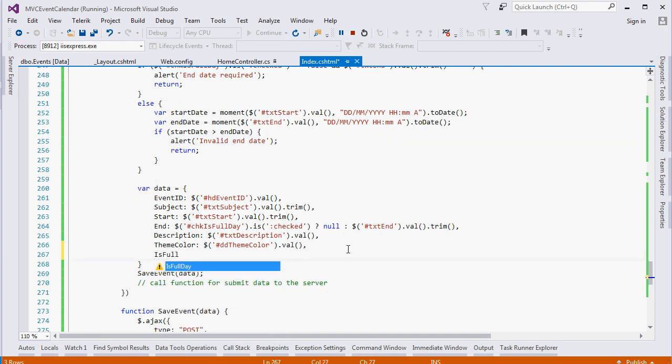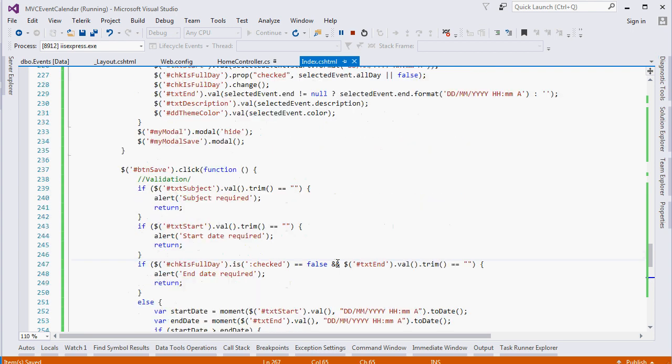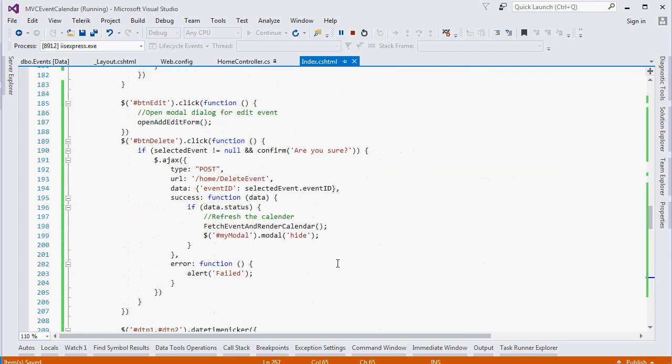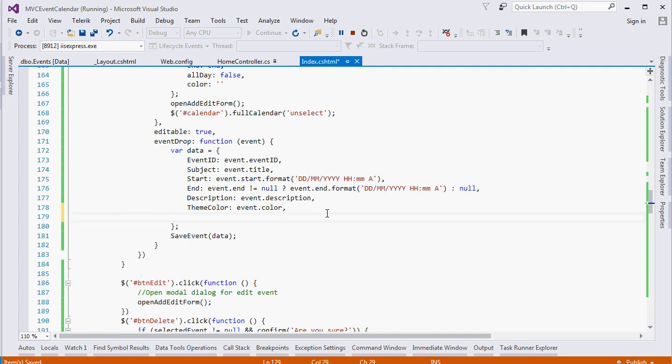Is full day, it should be this value, right? Copy and paste. So this is done now, and let me check anything else we have done. Here I have also made a mistake. Is full day, it should be event dot all day.